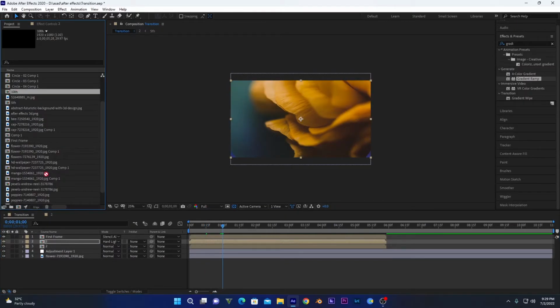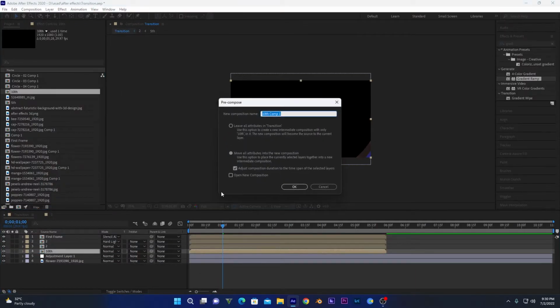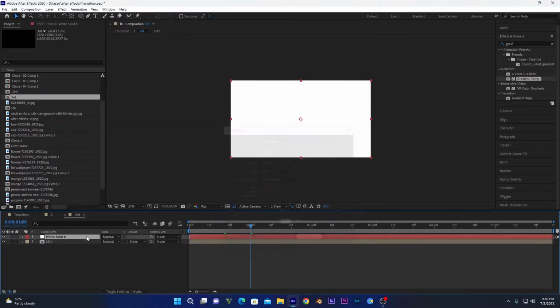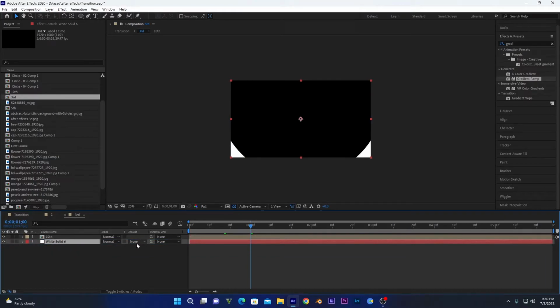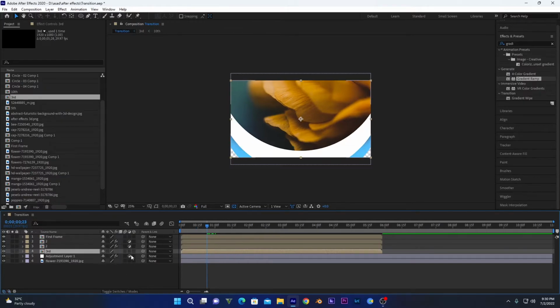We will drag it and bring it between our second circle. We will recompose this like we did before and name it third one. Open this composition and create a new white solid and bring it beneath our circle composition. Select this alpha inverted matte and go to our main composition. Make sure you click on this adjustment layer icon.